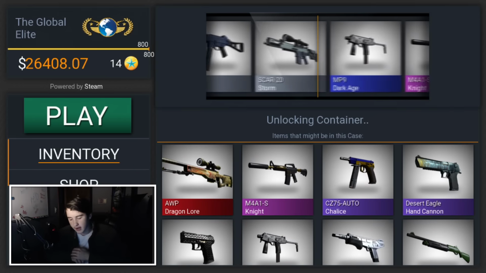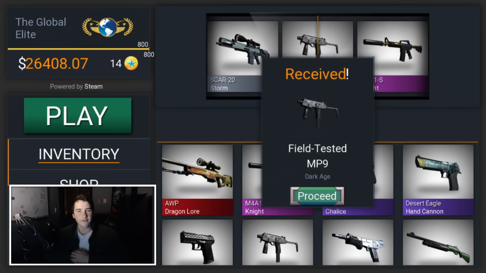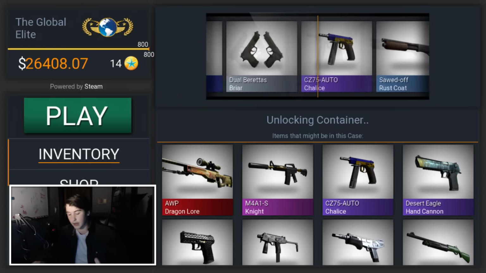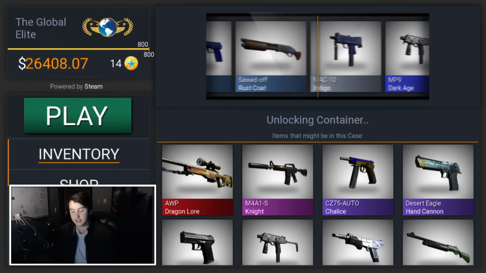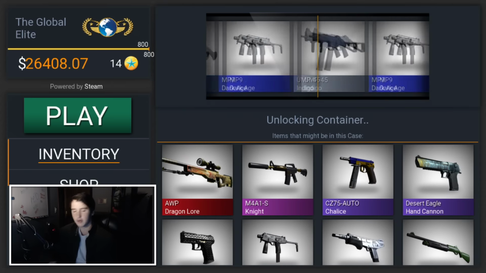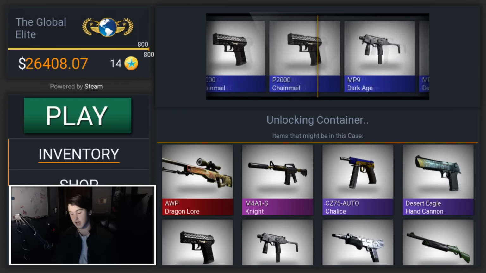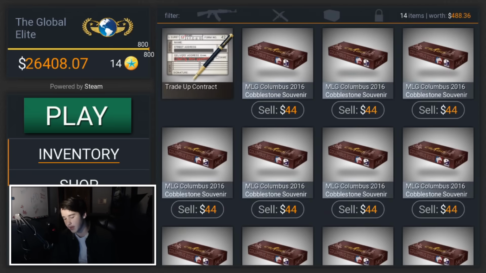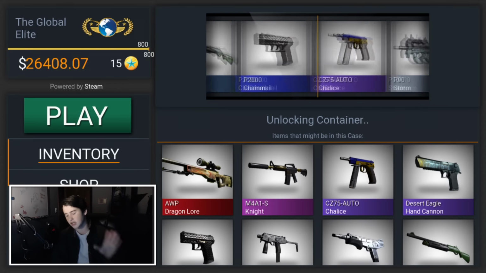Now, if we get the Dragon Lore out of this, guys, we almost got a freaking knife. We almost got a knife. First case. Now, opening up a knife, pretty swell. Not gonna lie. Maybe it'd be StatTrak. There's StatTrak souvenirs in here and collection items. Yes, I'm aware those are impossible. They're gonna say, oh, you don't play CSGO, and those are not possible to get in the game. I'm aware of that. But hopefully, we can unbox a StatTrak Dragon Lore or a knife.